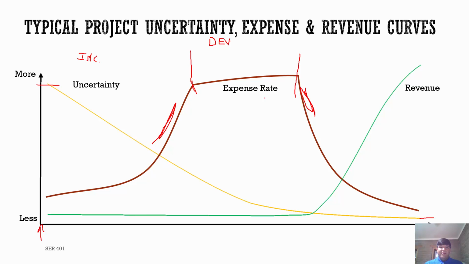So what this is representing, this is now the green one at the bottom, is what we really want at the end of the day. So this is going to be our profit. Initially, we have our revenue. Initially, we have basically nothing, right? We have just an idea. We don't have anything we can take to a customer and actually sell and get money for. So we start off low.